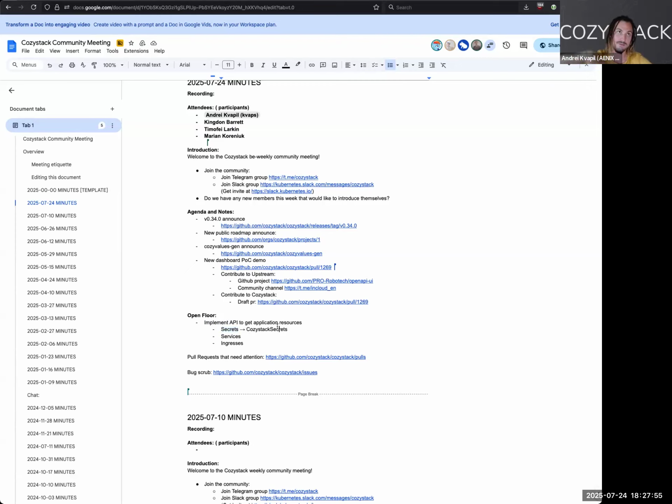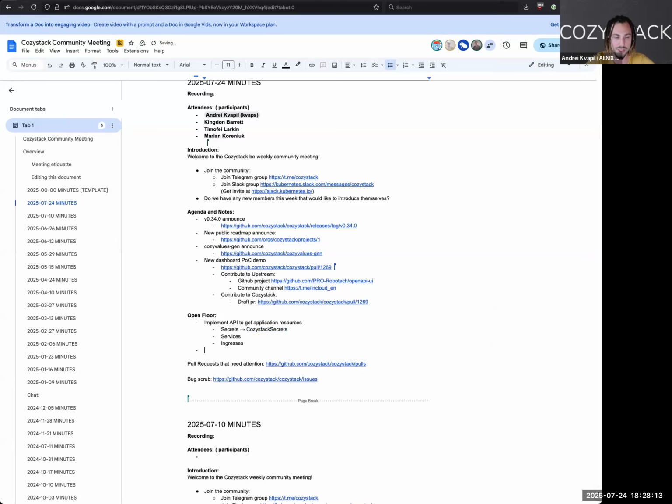So if your secrets have an additional annotation or label which allows the user to access it with Cozystack secret. So I would like to discuss this.